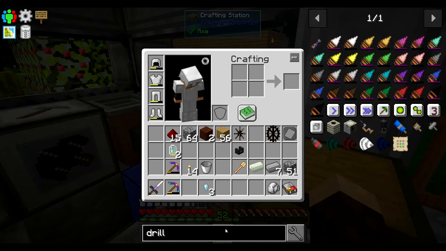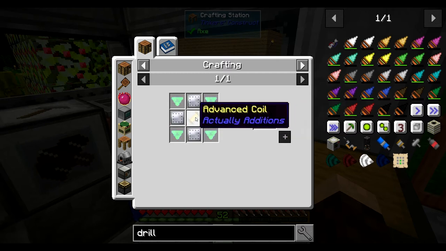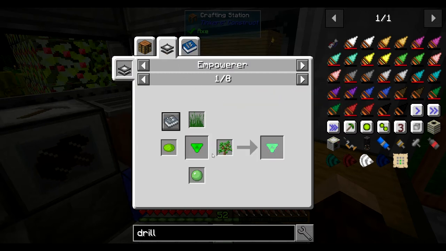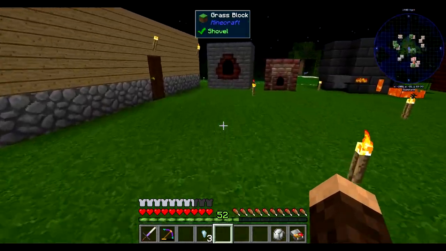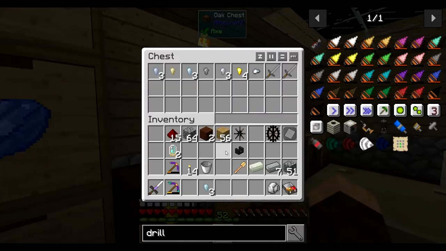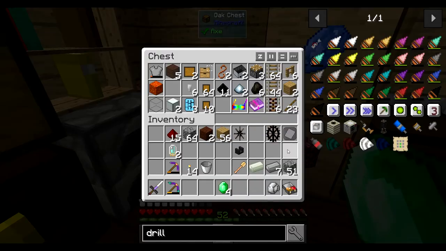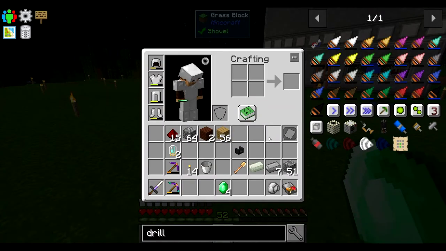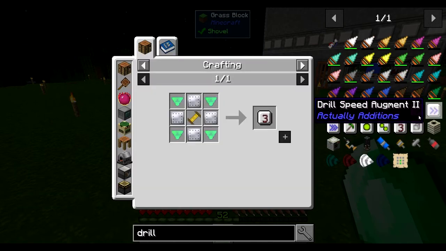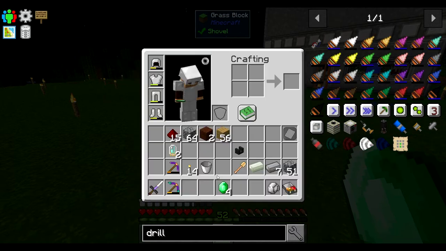a 3x3. So a 3x3 is going to take empowered anemic crystals, aluminum plates. So we need emeralds. For you guys. Yep. Grass, sapling, lime dye, and slime balls.